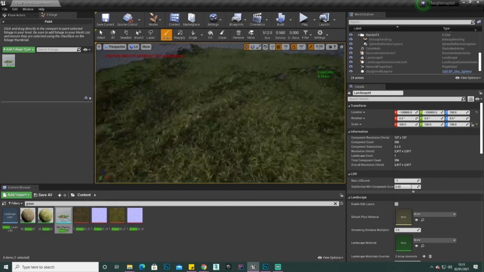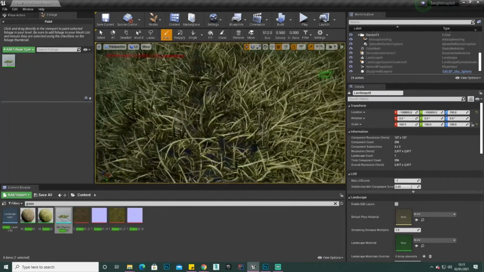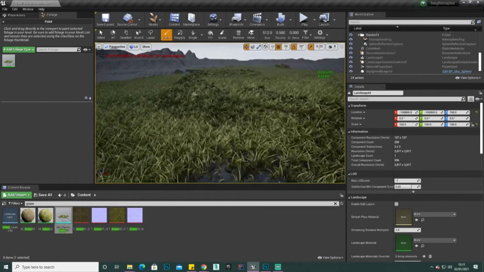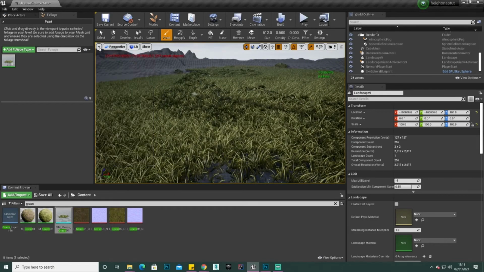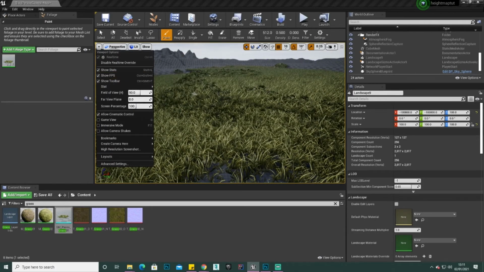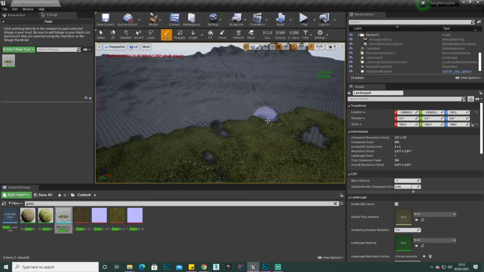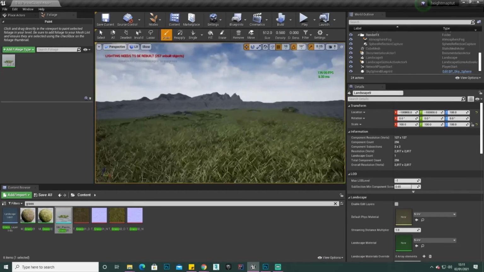Just be careful. As you can see, I've got my FPS there. If you paint too much of this grass on, the FPS will drop. As you can see, when I zoomed in, it went down. So you can click on here, show FPS, and it will show you the FPS. It's quite important if you're putting a lot of stuff in your level. But this is quite handy, being able to paint grass in and do this kind of stuff.